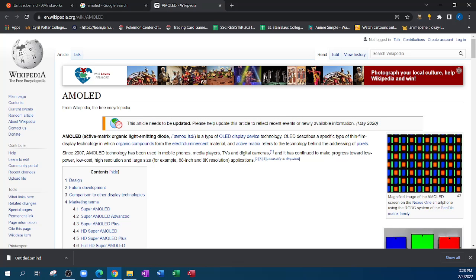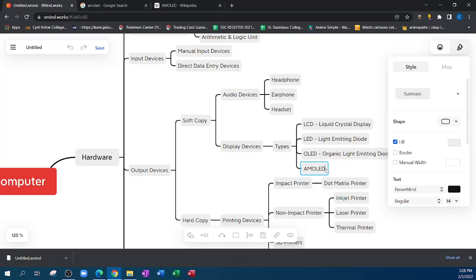Let's see. Active matrix organic light emitting diode. And you guys can add more if you want.